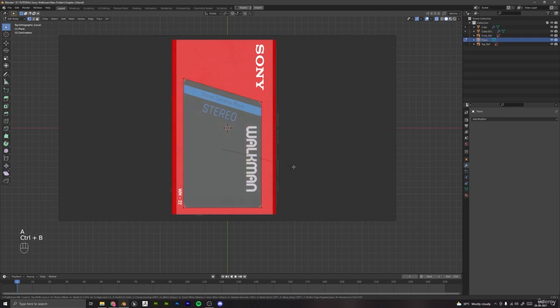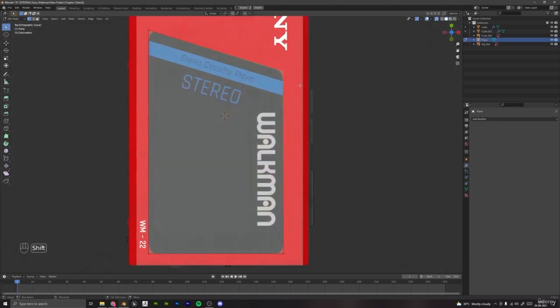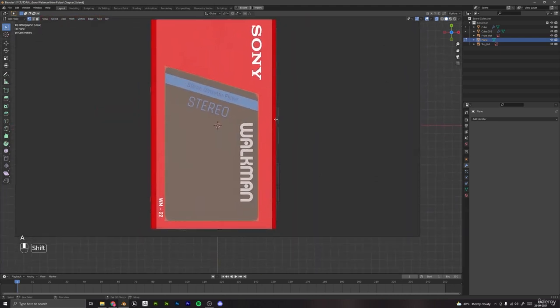Now we press Ctrl B when we have to bevel edges, but right now it won't work as this is a plane and we want to bevel just the vertices. So to bevel vertices we need to press Ctrl Shift and B. So this way I can bevel the vertices. So just bevel them, and now let's increase the number of segments to give it a smoother look. So I think this much is fine.